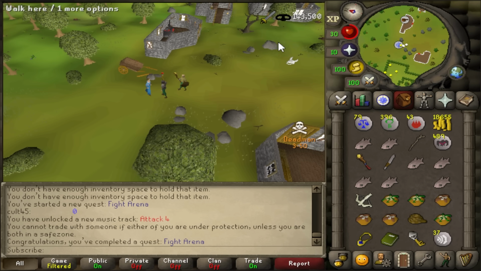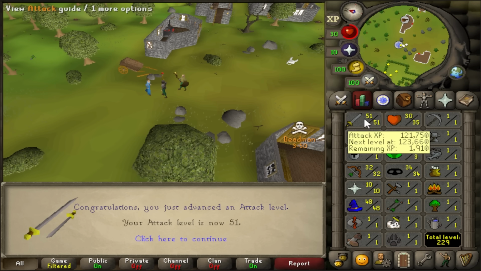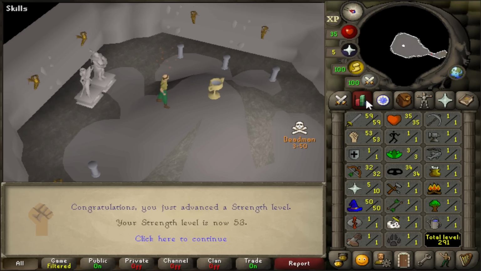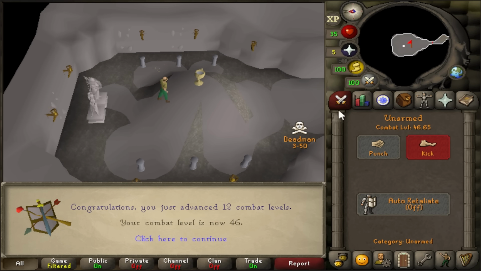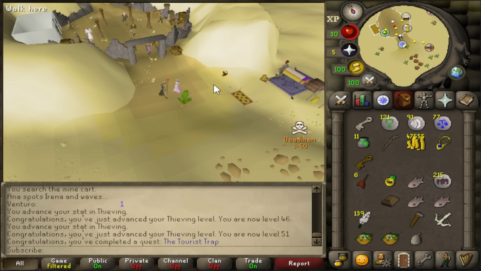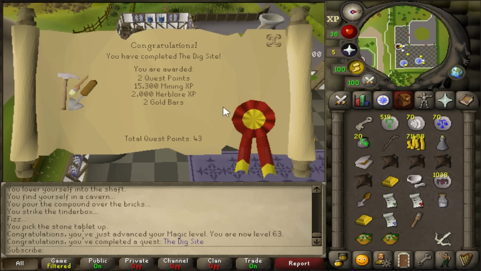Deadman mode is back, baby, and I have a plan to make a really strong 70 combat pure Pking account, pretty similar to my last DMM build that I had. First thing I did was rush Desert Treasure. With unlimited run energy, it was probably best to get the quest out of the way before moving on to the training. I got a good amount of mage levels from Alking while I quested, and to top it all off, I did my secret training method.